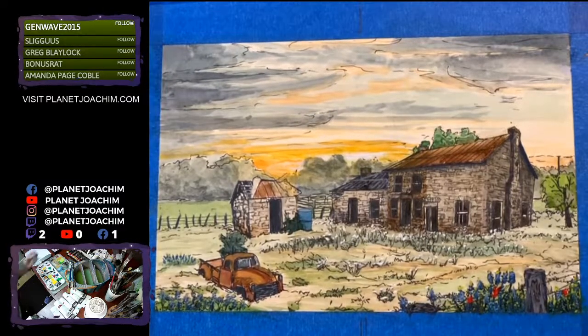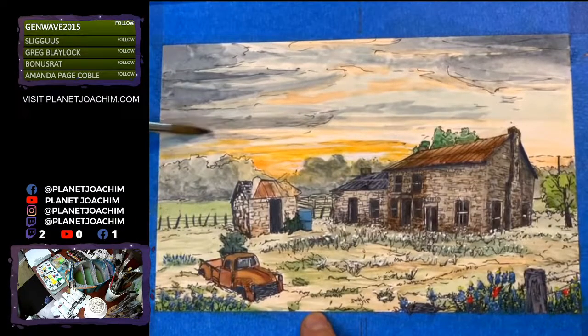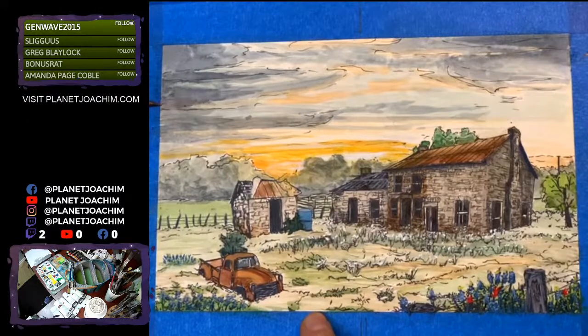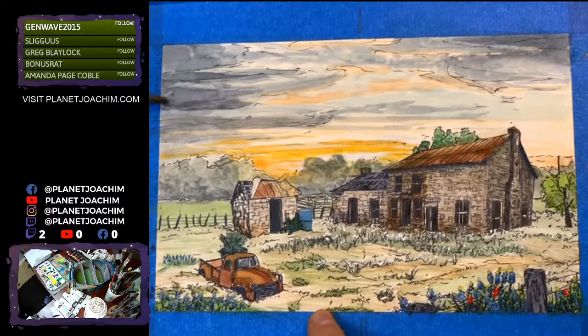And basically what I wanted to change about them was that they were a little bit too liney, if that makes sense. I wanted to make it look more like a front moving in, or at least just a group of clouds moving in from the left. And to do that, I just had to connect this stuff a little bit more here. I also had to wait for it to dry, just the way it goes with watercolors. Otherwise you keep lifting up the color you just put down.